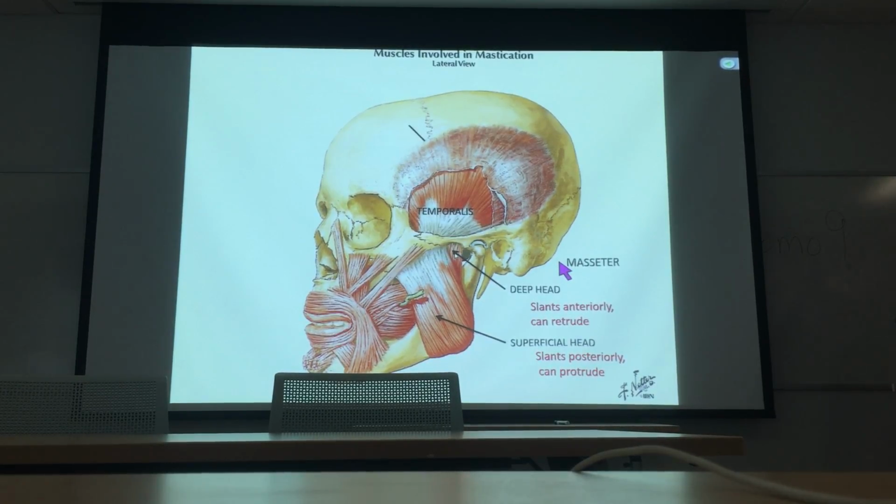These fibers can help assist with retrusion, but this part is all about retrusion, pulling it up, and the anterior part can help a little bit with protrusion. But in the same vein, when you think protrusion of the mandible, the primary protruder is actually the inferior head of the lateral pterygoid muscle. It's a jaw opener, and it protrudes the mandible forward as you open. When you close, you have to retrude back, a little bit by masseter, but primarily by temporalis.